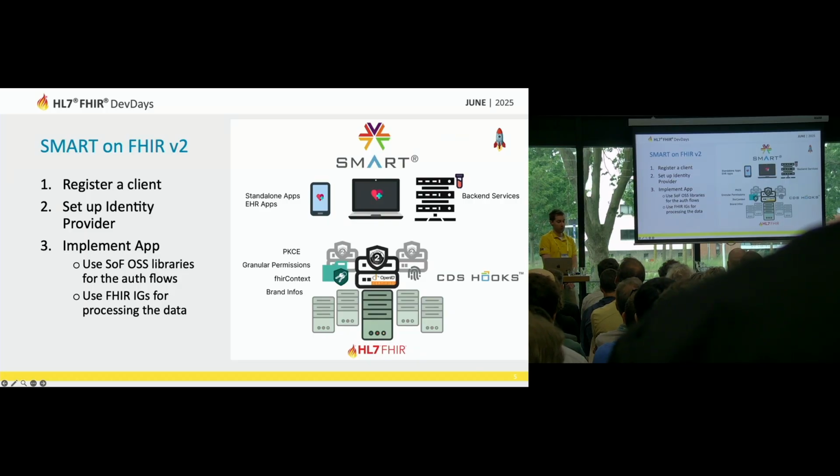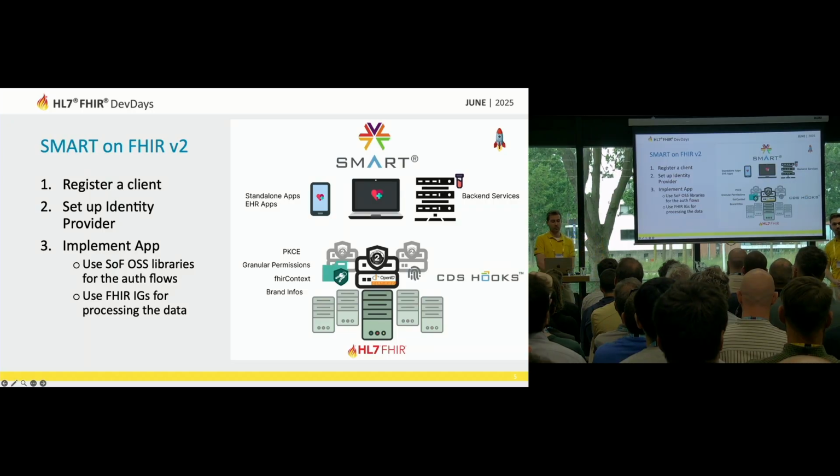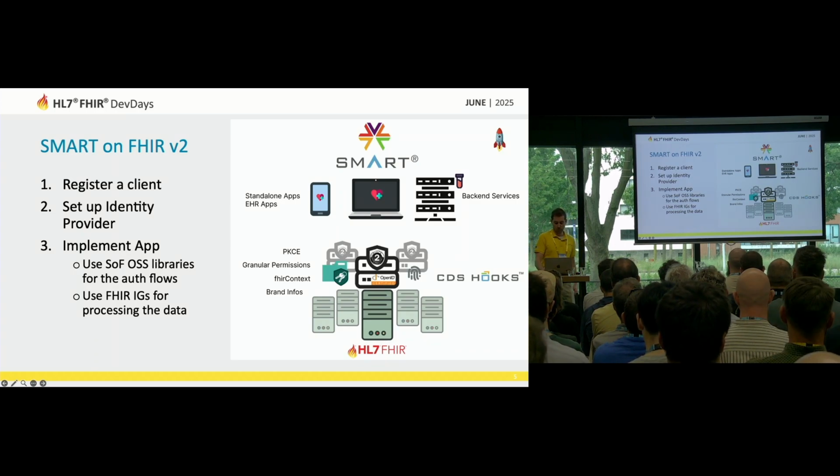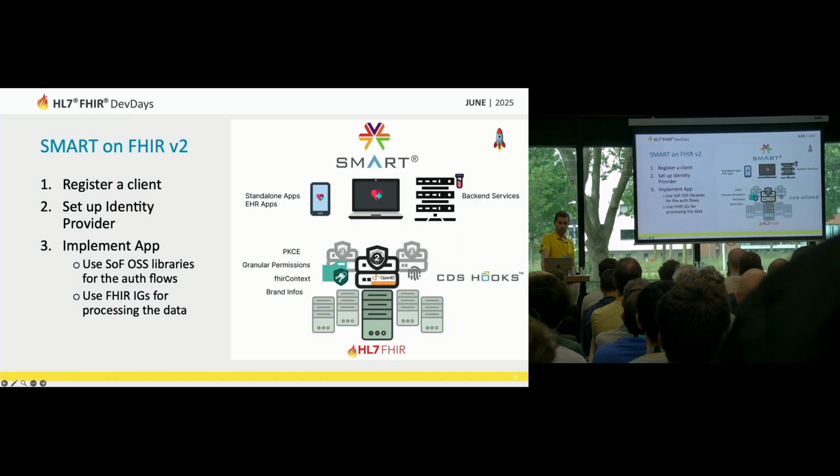Here on the right side, you see a little bit of the new features, which are mostly experimental, like parameters for improved security, and improved access on specific FHIR data that you are meant to access with Smart on FHIR, like granular scopes and a certain FHIR context. And also, we have recently heard about CDS hooks a lot. They have been strongly focused on by the Smart Health IT department recently. And now I will show you what this means on the client side.